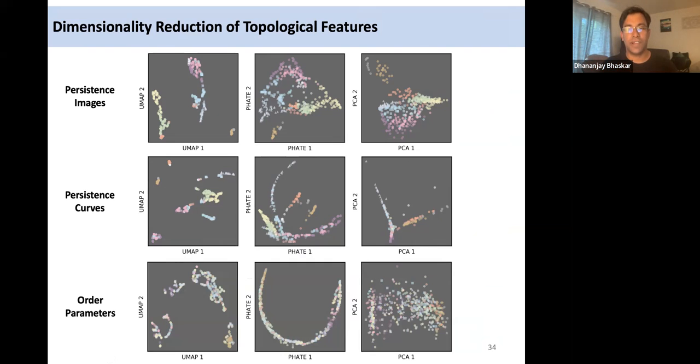The other nice thing we find here is that it has this nice tree-like structure. And two phenotypes that are adjacent to each other in this representation, or in this tree, are actually adjacent to each other in the phase diagram. So there exists a common phase boundary between those two features.